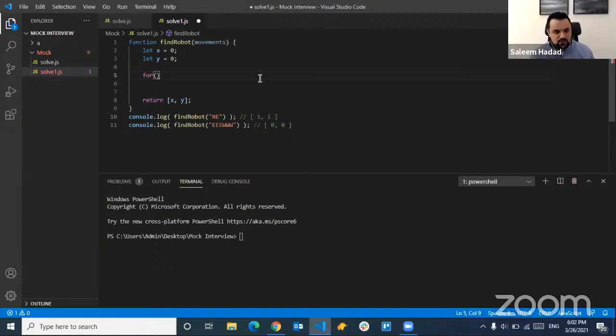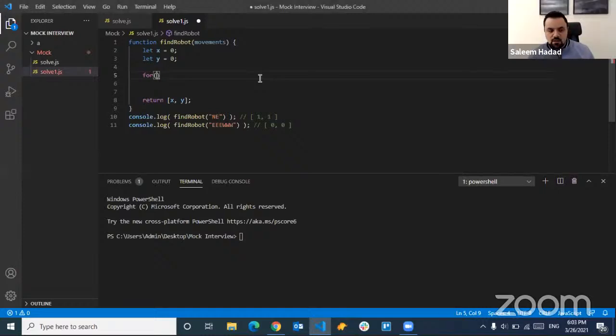We have 5 minutes left. No, I got it how to do, like I understand, but same thing. Like for each element, each character in the array or in the string, if it is n, then y will increase by 1. If it is s, y will decrease by 1. Yeah, and correct. x, if it is e, it will increase by 1. And if it is w, it will decrease by 1.